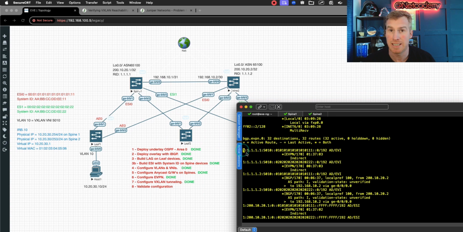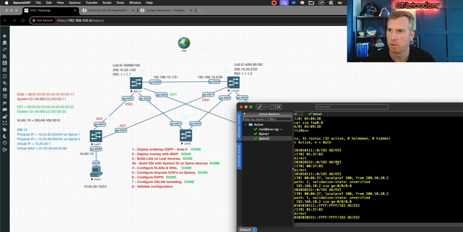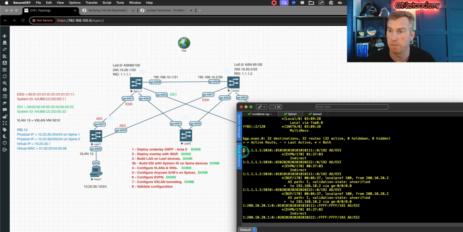So this is a type 1. We've got the type 1 ESI route type. So this is about advertising an Ethernet segment identifier. How do I know it's a type 1? Well, it starts with 1 colon, and then we've got the actual route distinguisher here. So this is the route distinguisher of spine 1, where I configured 1.1.1.1.